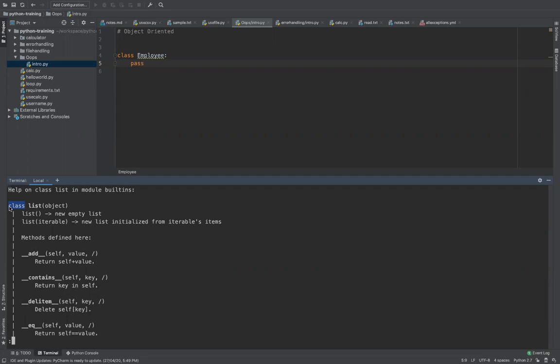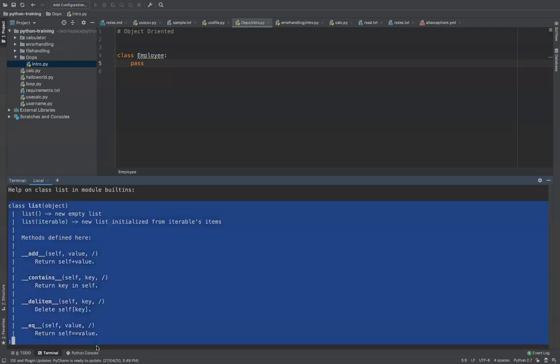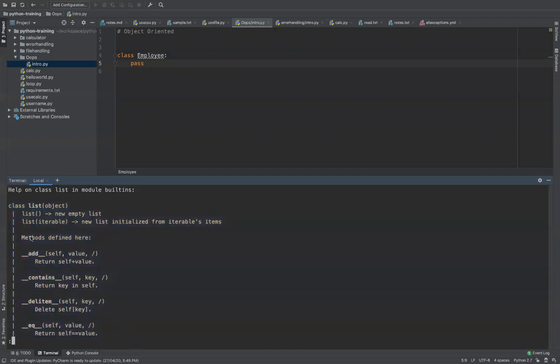That means this particular class is defining what functionalities are available in a list, for example, append, delete, and all that. They are called methods. You already know what functions are, right? Functions and methods mean the same thing. So a list has many methods in it. When you are creating a number of lists, you are creating instances of the list.